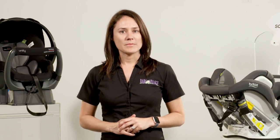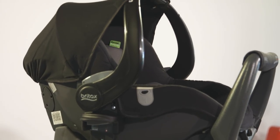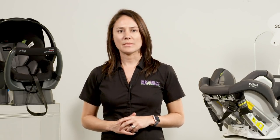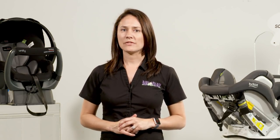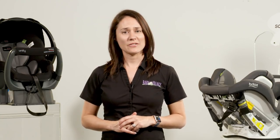However, you'll want to remember bubs can only stay in the curved position of a capsule for 90 minutes to 2 hours. On the negative side, a capsule option can be heavy, so if you're petite or have lower back problems, it may not be the best option for you, as the capsule alone can weigh anywhere from 3 to 5 kilos, plus your bub which is going to grow from 3 to 8 kilos in the first 6 months.